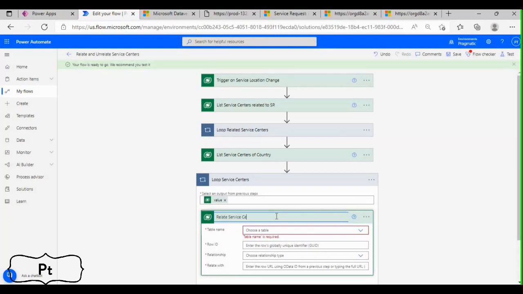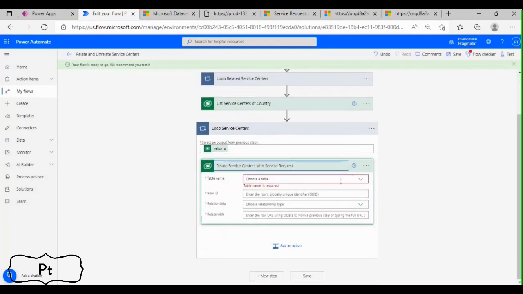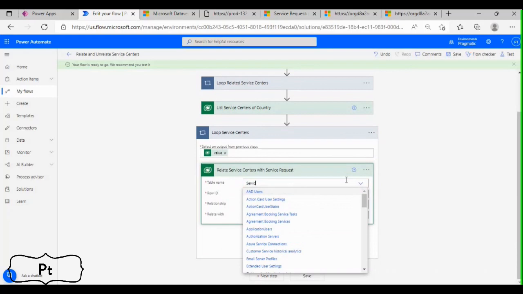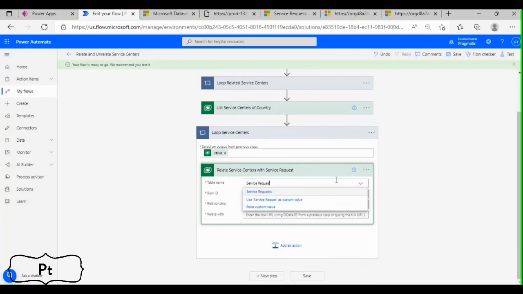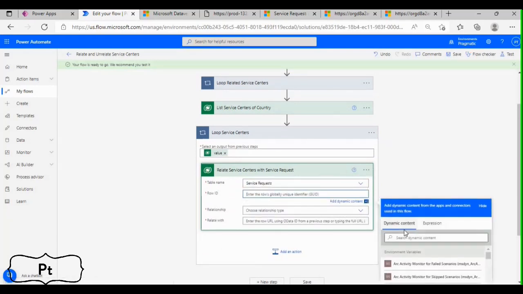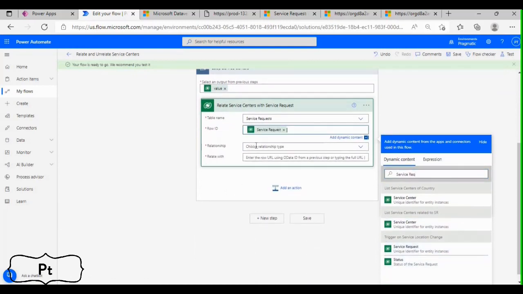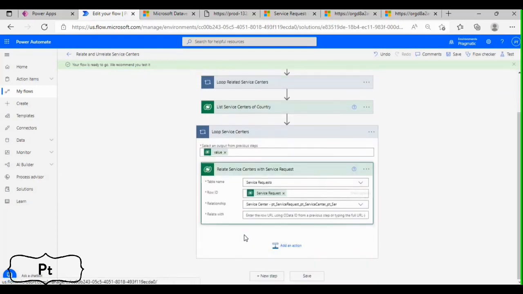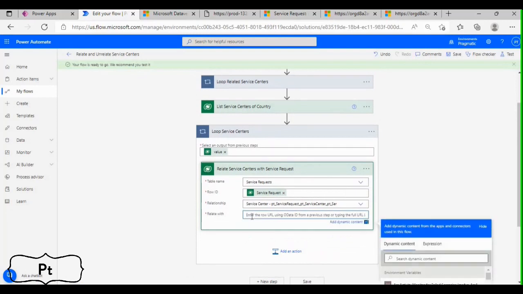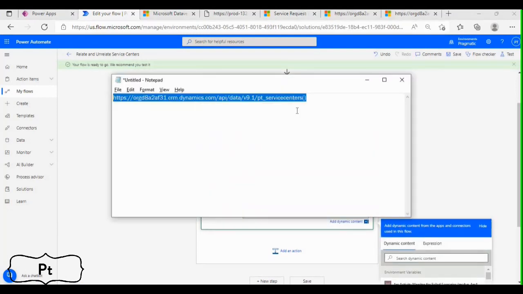So I am renaming it now. That name will be the service request only. As we are going to relate with the service request, we need to choose service request, and then it expects the row ID. It will be the service request ID, taken from the trigger itself. Then we need to provide the relationship name, the service request versus service centers relationship name.